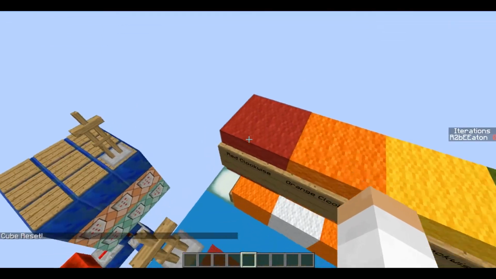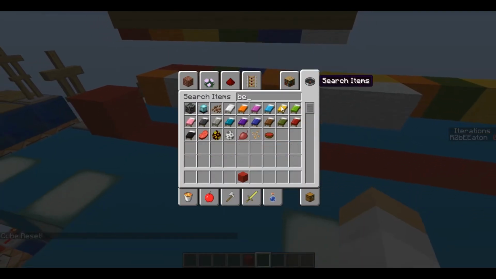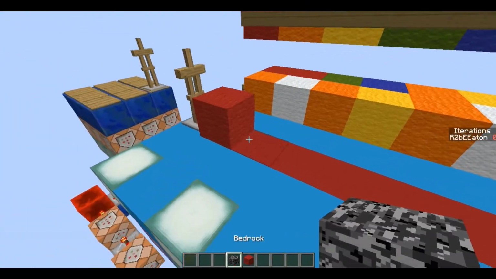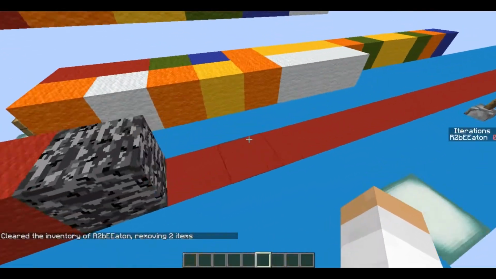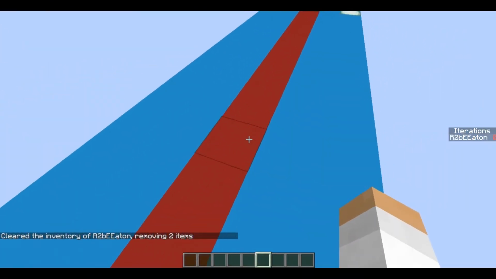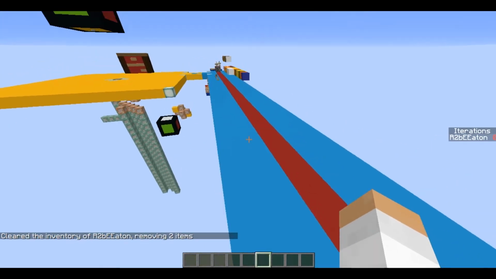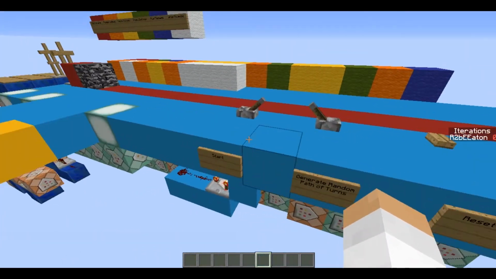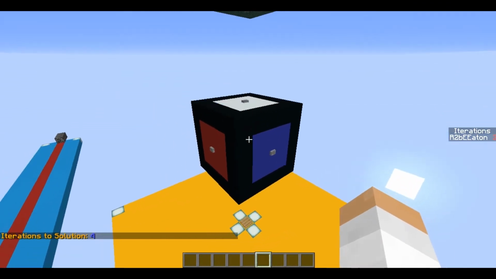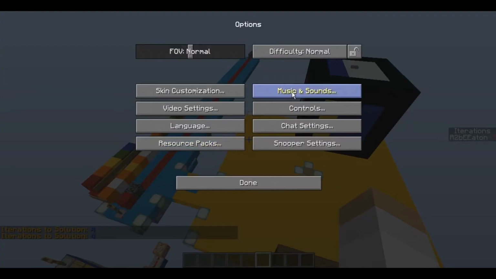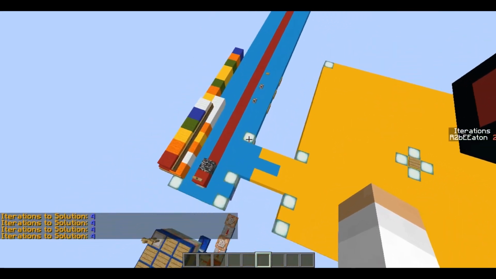I will just do something simple like red, and then if you do this by hand, you should stop it with bedrock. And don't put anything on the first block. You can put blocks on anything that is red, and if you go all the way to the edge, that's fine, just leave that bedrock there. So then I will start this, and you can see that it turns the right face 4 times, and then lets me know when it's done in chat.